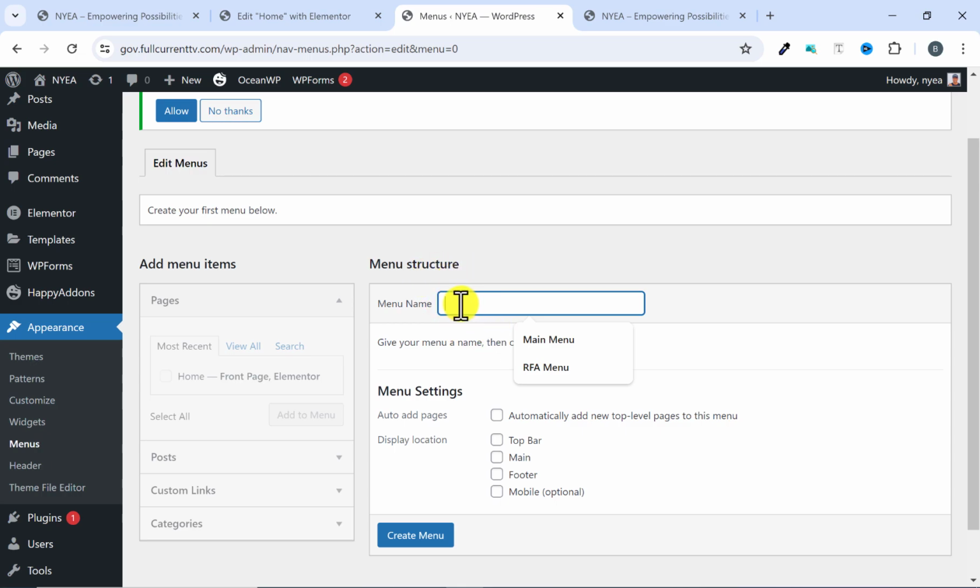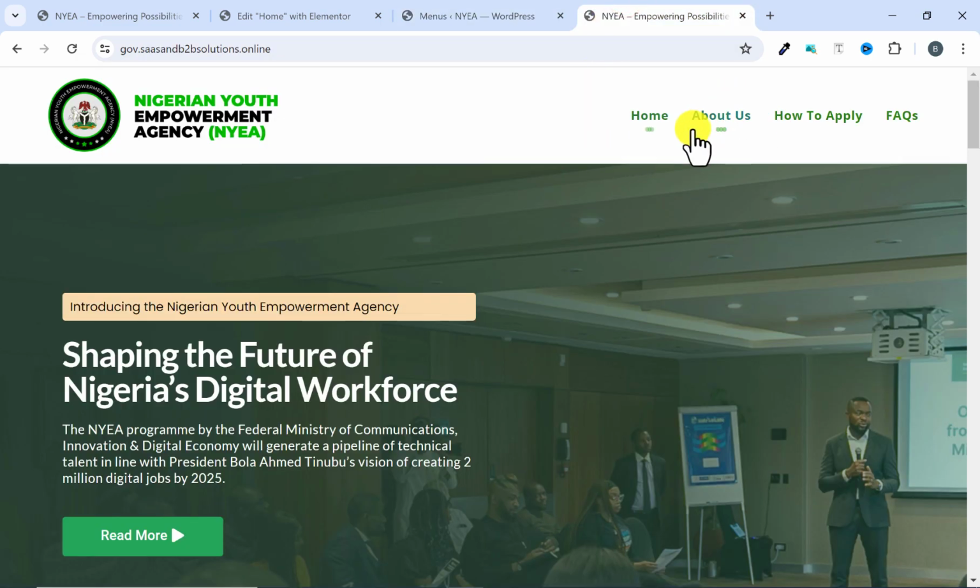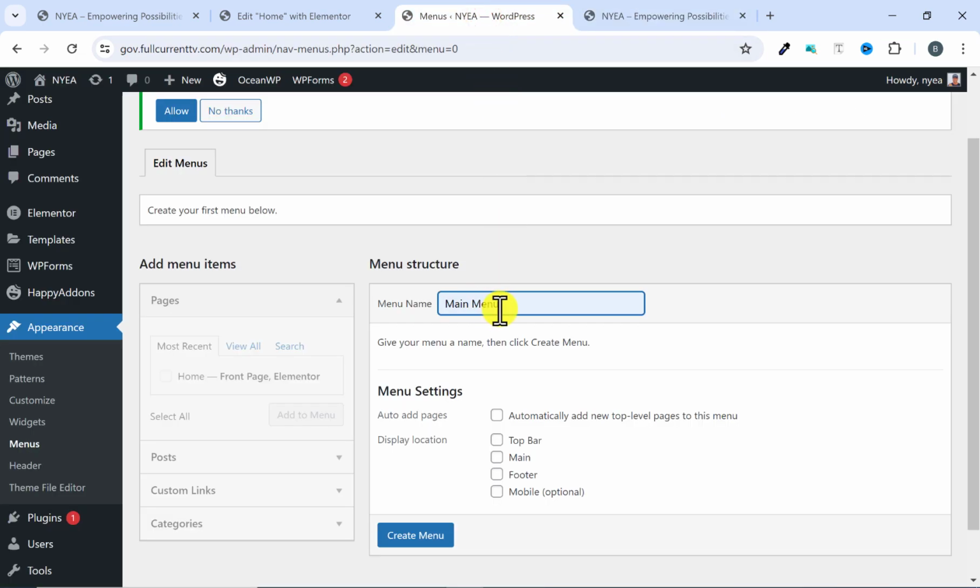The name you're going to be naming here, people are not going to see it. This is just for you to remember the menu you are using. Okay, so you can see my system is already bringing this up for me because I like using the main menu. This is your main menu on this website. You can have another menu on the footer or another menu on the sidebar, but this is the main menu. You can even have another menu on the top bar, but this is the main one. So I just write main menu here.